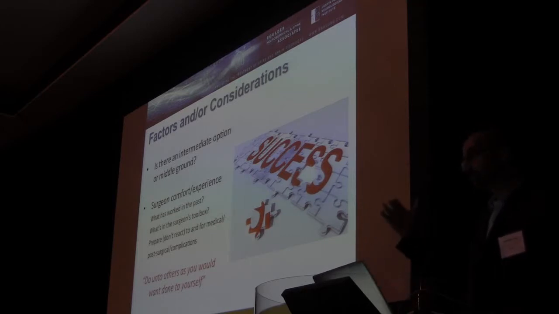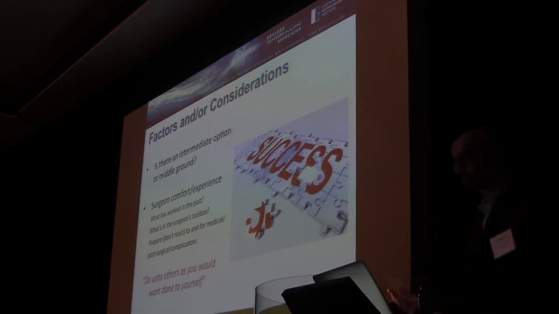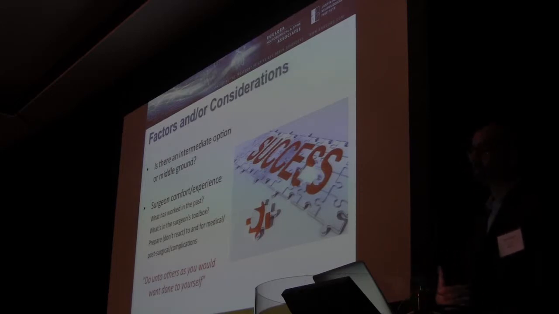And then, like I was alluding to before with the learning curve, what's the surgeon's comfort or experience? What has worked in the past that I've done that can work for this patient? What is in my toolbox? Some surgeons are very facile with whatever approach, whether it's from the front, the oblique, the lateral, the posterior. Some surgeons are only comfortable with one approach. So you have to do what you're comfortable with as well.